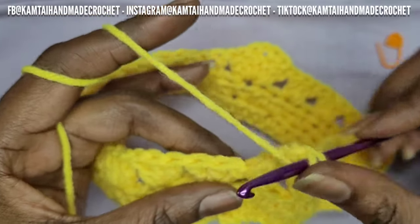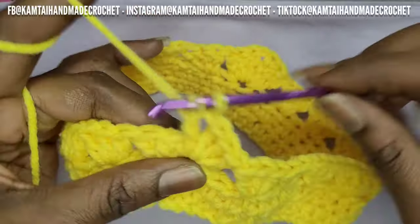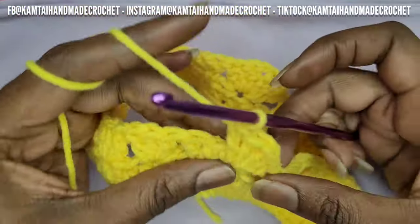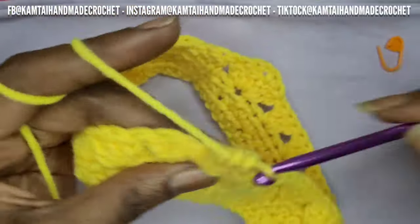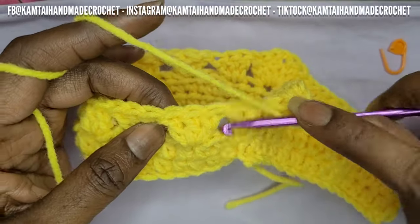And chain two, and then go back into the same stitch with another three double crochets. So remember, when you're making this two granny square cluster, you want to have three double crochets, chain two, and three double crochets in the same stitch.